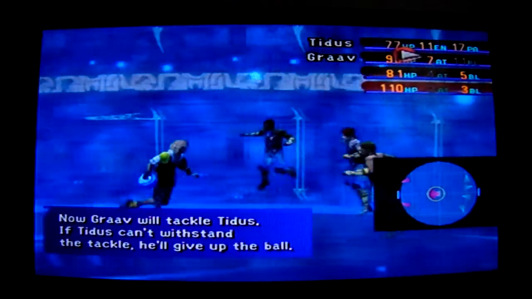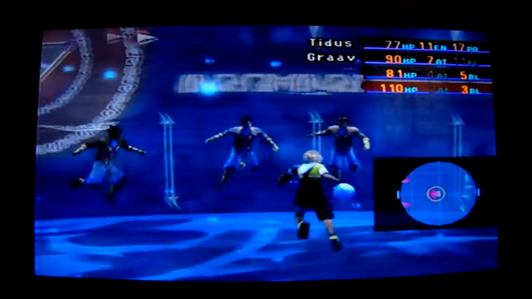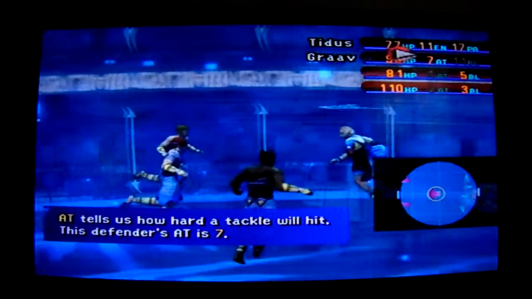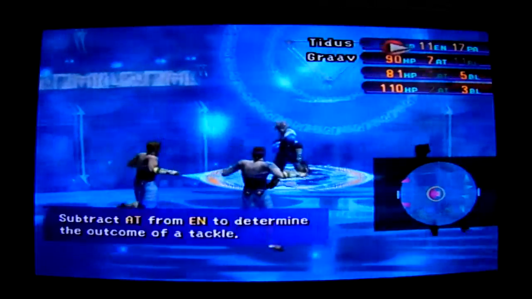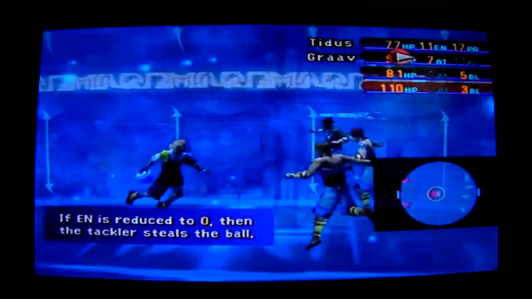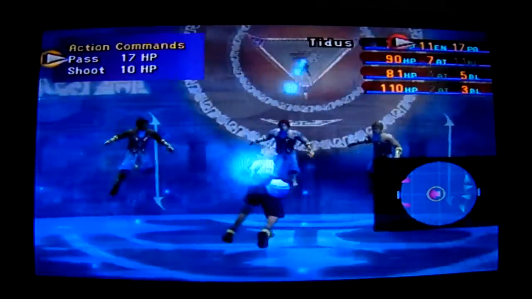If Tidus can't withstand the tackle, he'll give up the ball. It takes endurance to withstand tackles. Right now Tidus' endurance is 11. Attack tells us how hard the tackle will hit. This defender's AT is 7. Subtract AT from endurance to determine the outcome of the tackle. If endurance is reduced to 0, then the tackler steals the ball. Watch endurance closely.